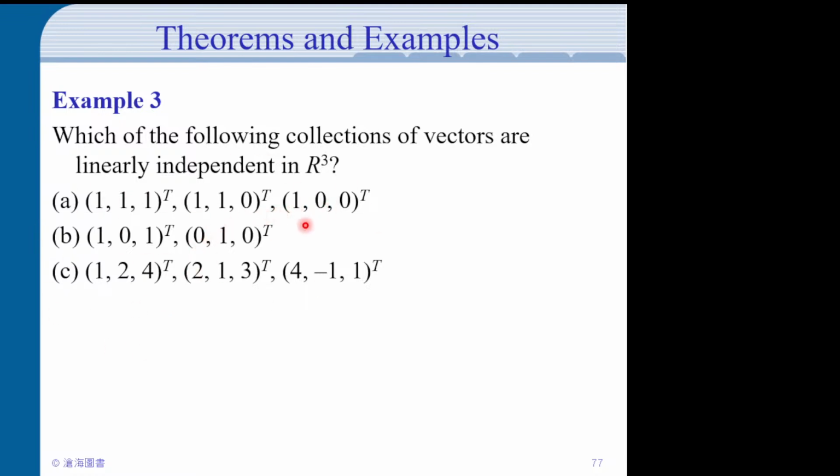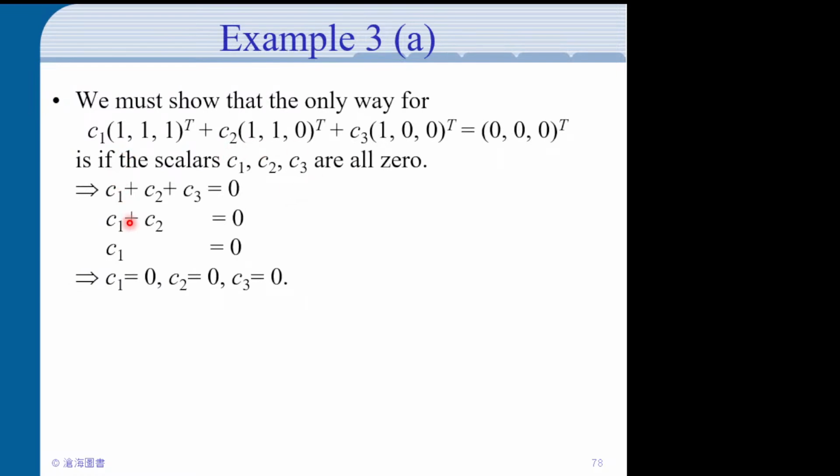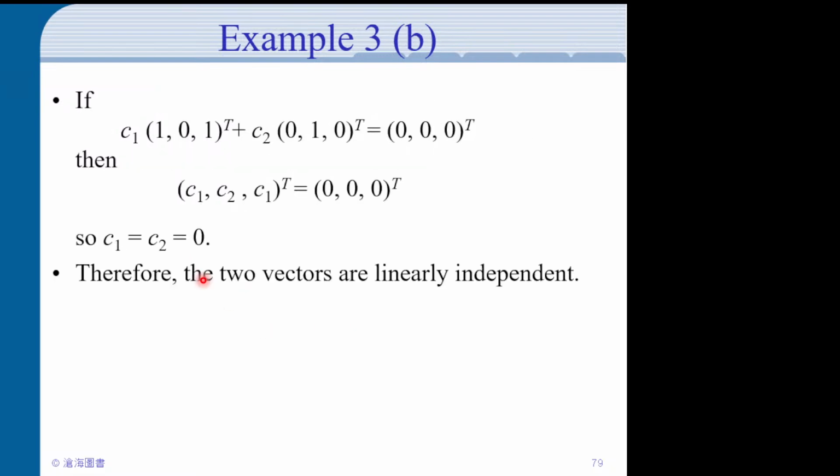Okay, so I guess we can do a quick yes and no. First one: this is (1,1,1), (1,1,0), and (1,0,0). Are they linearly independent in R3? If they are linearly independent, raise your hand. And if they are not linearly independent, raise your hand. Okay, pretty good. So they are linearly independent, and here we do this brute force solution. We just write down c1x1 + c2x2 + c3x3, set it equal to 0, and solve. And you solve for all c's being 0, so they are linearly independent.